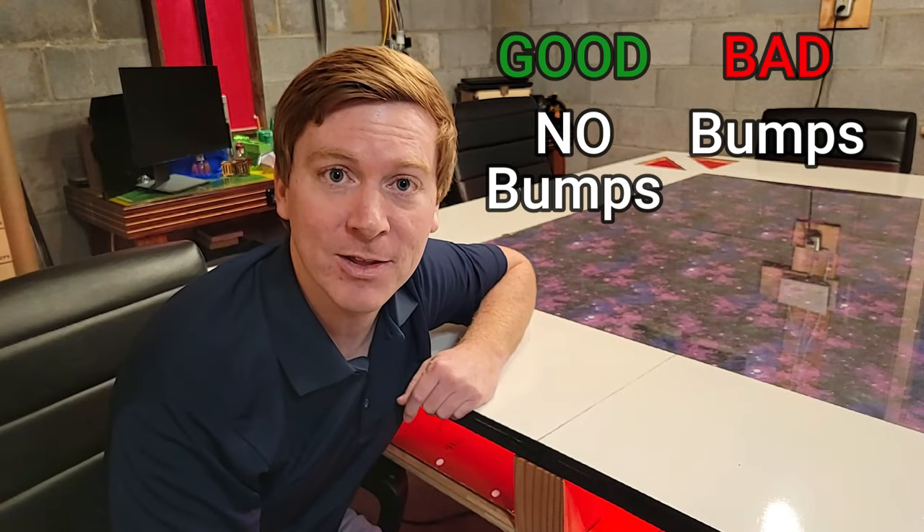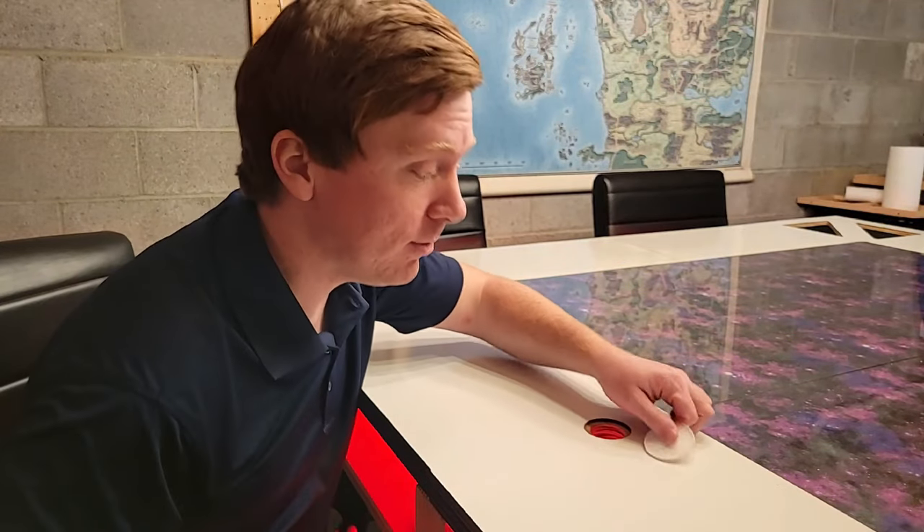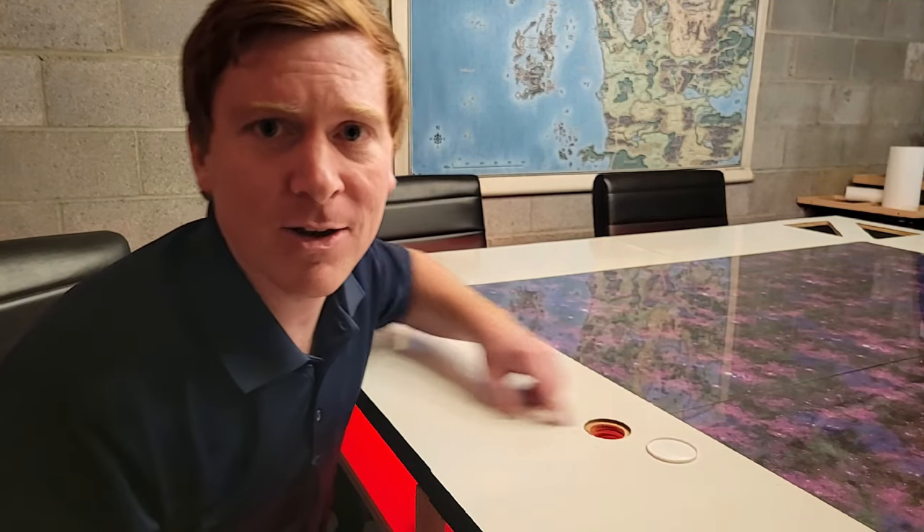On the DM side of the table, I typically have two monitors, a TV case, and my laptop — all of which need to be plugged in without cables getting in the way. So I drilled a hole in the top of the table and 3D printed a little cover for it, so cables can be run into the table and plugged in without getting in the way. I also drilled a second hole in the shelf itself, so cords like my HDMI cable can run straight down under the table to my laptop, out of sight.